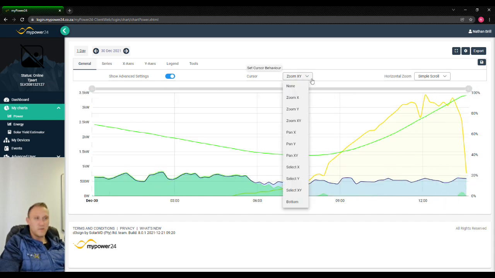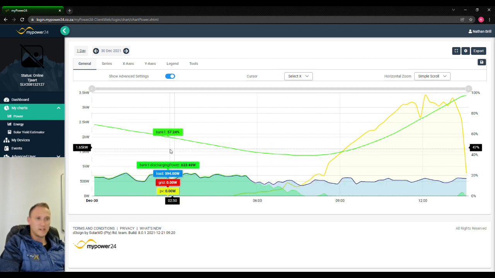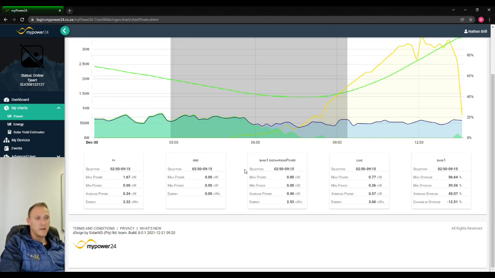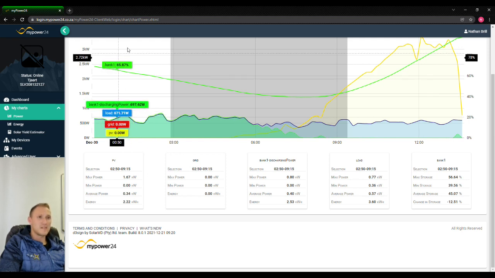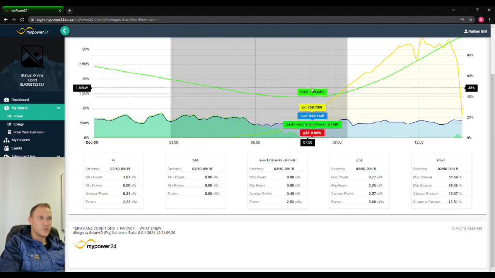This is actually one of my most favorite features, the select zoom function. So I'm just going to click on select X, and I actually want the graph to display everything like it is here, but I want to zoom on a specific thing and I want those values printed out somewhere, and this is basically exactly what it does. So I'm going to click and drag there, and once I let go of my mouse, you can see at the bottom you've got some beautiful cards of all the powers that are applied to your chart, and just the selected zoom has been printed out here at the bottom.